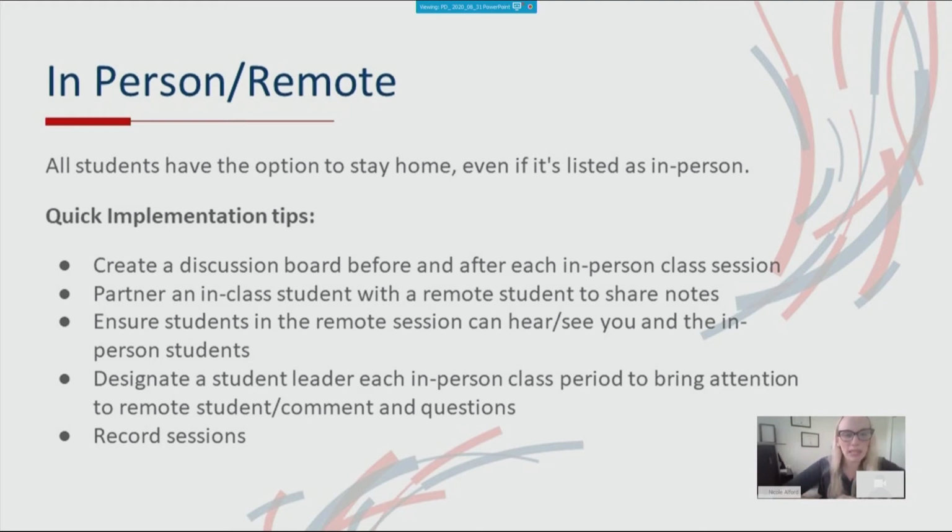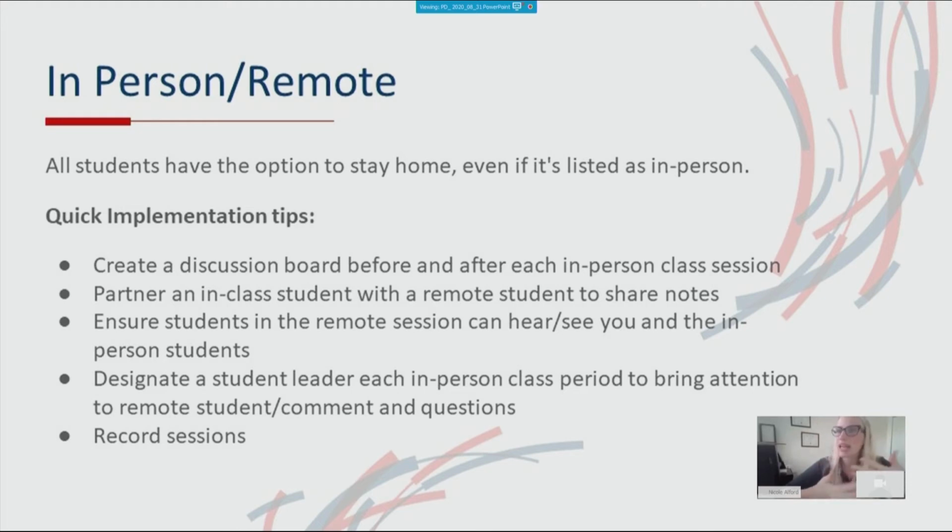Something that also came up in that Faculty Lounge Live that we had a couple weeks ago is partnering, which I thought was an incredible idea. I think Rosemary Rayhill came up with this: if you have a rotation of students coming in class and then some remote, having a partner or one lead in a group who goes in person and shares notes with the people remote, in case their audio went out or their internet went out or a storm came through.